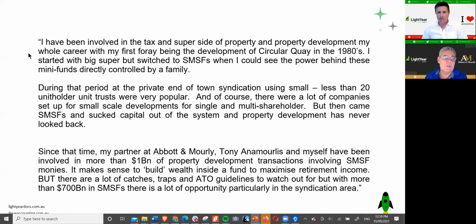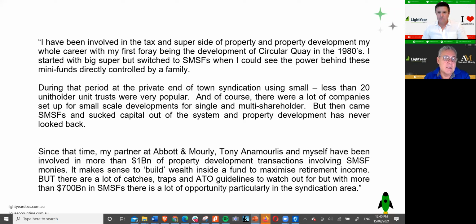But likewise, we have to understand that when we go through these structures, there's also the downside. I know the guys over in Western Australia, my great friend Simon over there, he and his father have been involved in property development for a long time, and they still have one latent legal case that's been going after 20 years. So you just have to be really careful about that sort of thing.